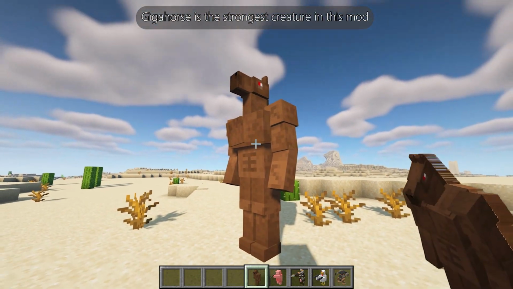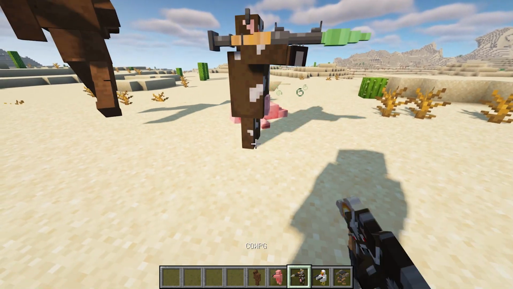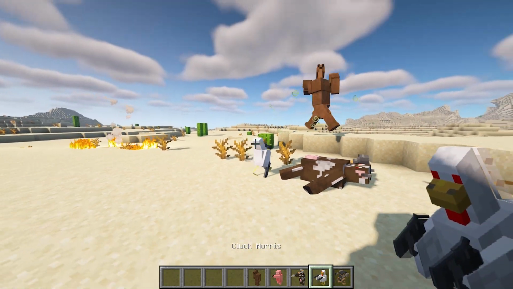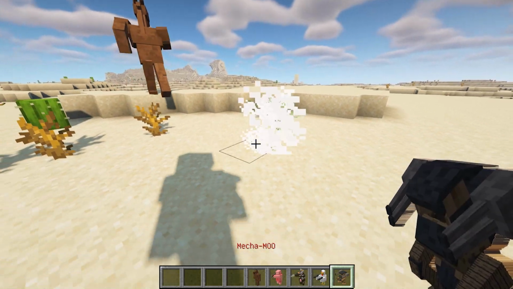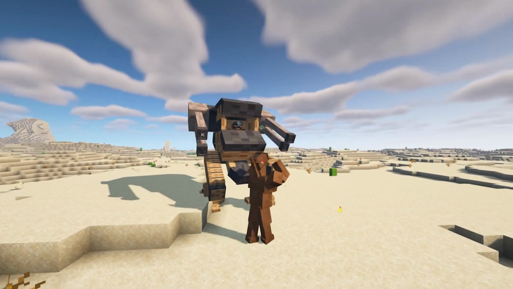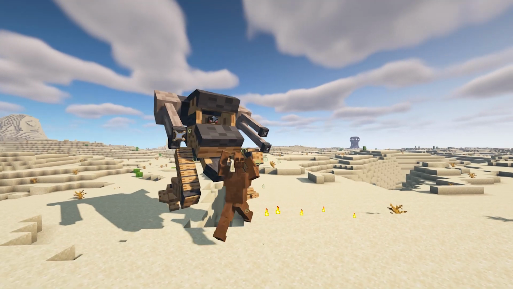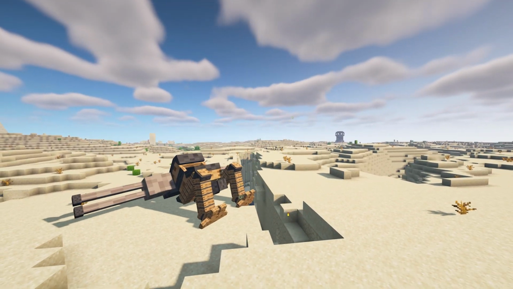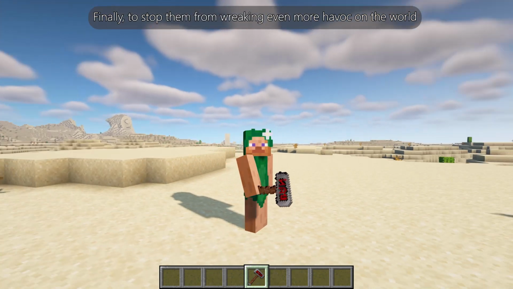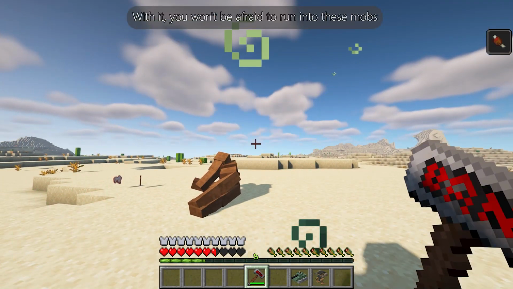Gigahorse is the strongest creature in this mod. With a strong body, it gave up using weapons, because there's no weapon stronger than itself. It can even destroy Mecha Cow's mecha with bare hands, comparable to One Punch Man. Finally, to stop them from wreaking even more havoc on the world, this mod also gives you a hammer. The Ban Hammer deals 10,000 damage with each hit. With it, you won't be afraid to run into these mobs.